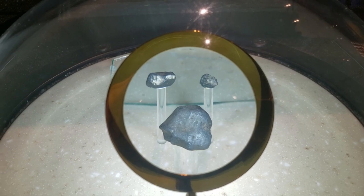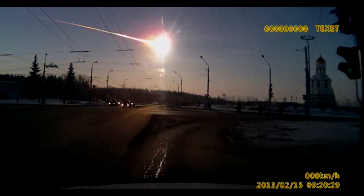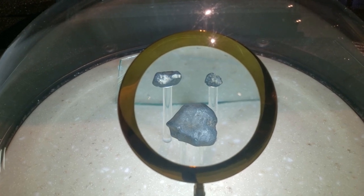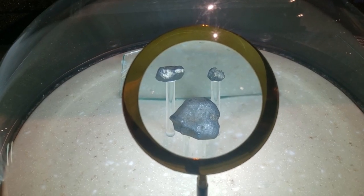A more recent example of this exciting phenomenon is the Chelyabinsk meteorite. In February of 2013, an unexpected event occurred. Space agencies and nearby residents of Chelyabinsk, Russia, were caught off guard as a meteor crashed through the atmosphere, dramatically lighting up the daytime sky so much that it changed the shadows on the ground. The initial asteroid was estimated to be 59 feet in size, with an estimated mass of 9,100 metric tons. The shockwave from the meteor breaking apart broke windows, knocked people off their feet, and even caused the collapse of a factory rooftop. Luckily, only small injuries were reported and no deaths.